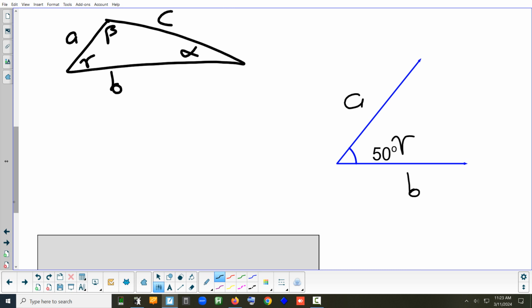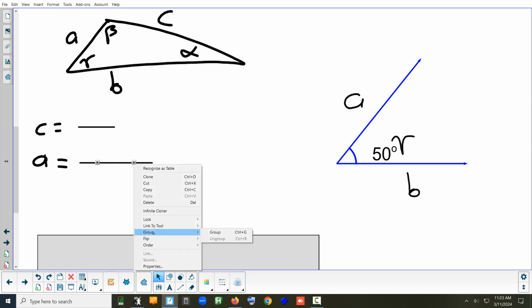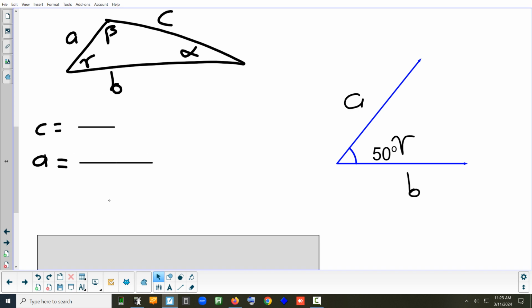All right, so let's let side C be this. Let's call that 1 unit. And for side A, how am I going to get something that's 2 units, and exactly to scale? Do C twice. Yeah, just take 2 of the C's and put them together. All right, so take that. Take that. And, well, as close as I can get it. We'll group them. Okay, so any questions or thoughts or disagreement that A is twice as long as C?